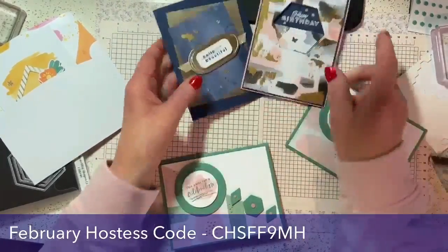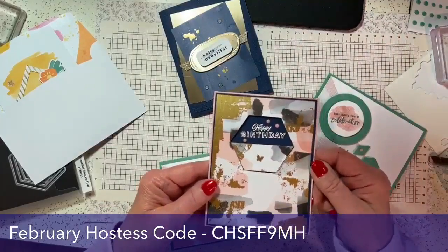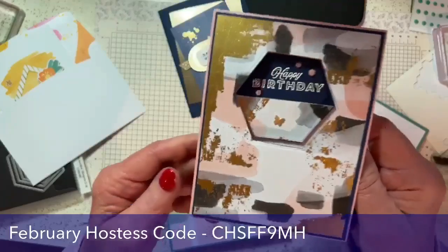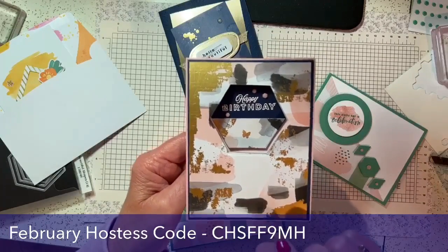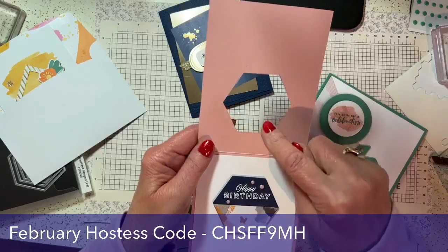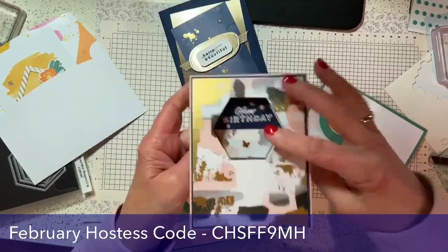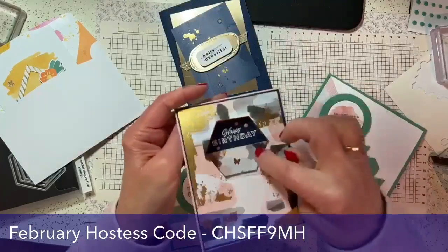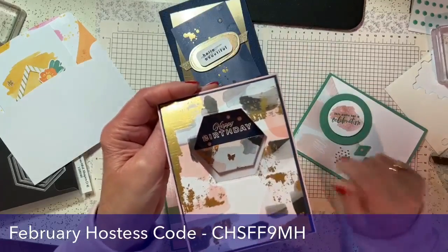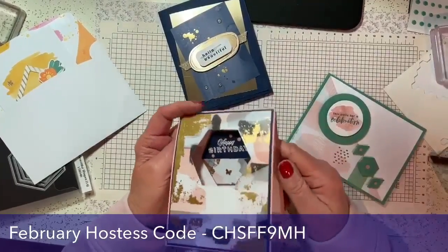Got into the Night of Navy with this one. Although that looks more like the black than the Night of Navy, you could have used the black with that for the background too. And that's another thing. I actually started to stamp something on the pale part, just around there, and then when you cut it out, you've got the DSP piece, the navy piece, and the blue set. I know. You're welcome, Kathy.